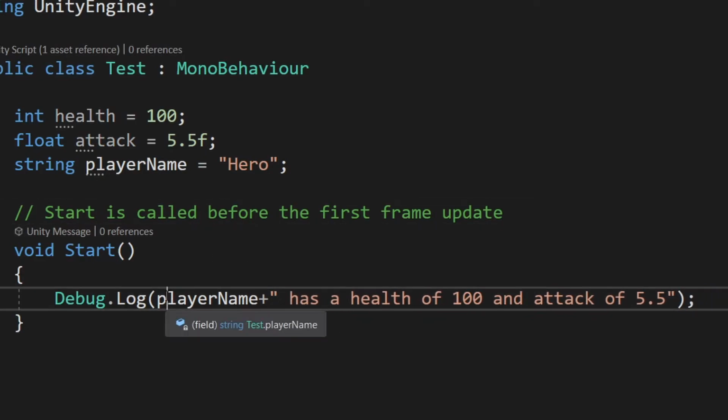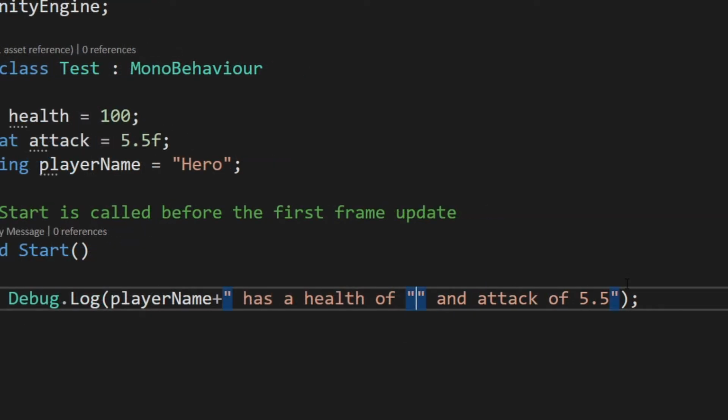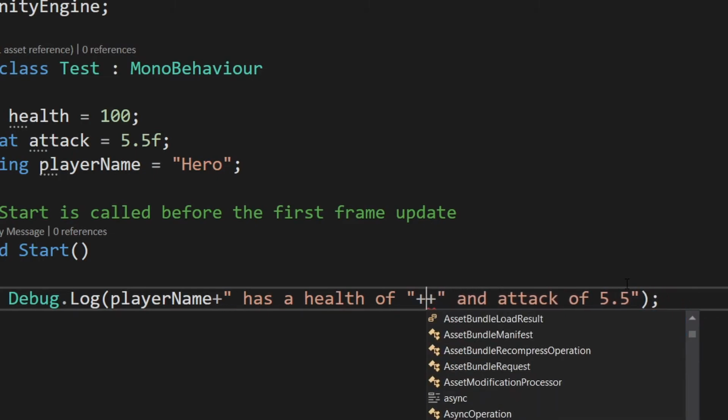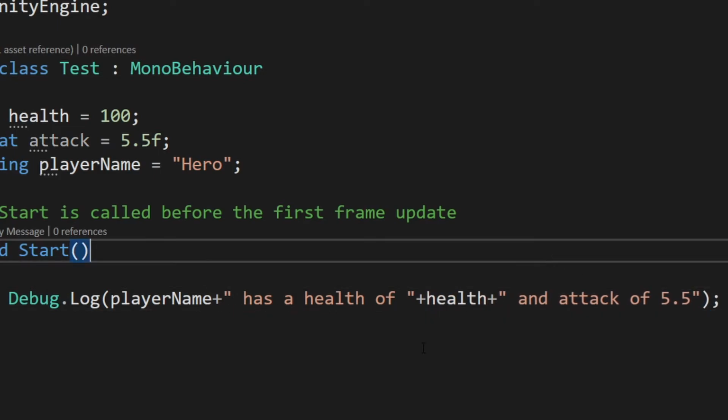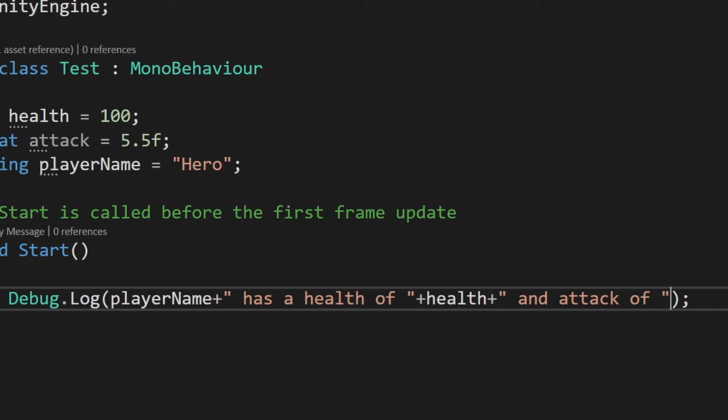This will read as hero, space, has a health of, and instead of 100 you will add double quotes, open close, two plus signs, and within that health, not attack. So hero has a health of, notice how this has been placed, and an attack of 5.5, which we'll replace with attack.